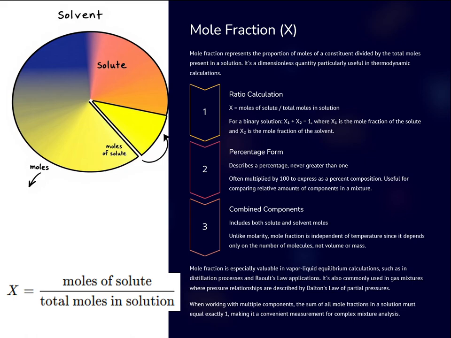You can think of it kind of like a percentage of how many of the molecules in the mixture are the solute. For example, if you have a mole fraction of 0.2, it means that 20% of the molecules in solution are the solute. Mole fractions are crucial when dealing with vapor pressures, boiling points, and gas mixtures. They are also used in Dalton's law of partial pressures and Raoult's law, which describes how mixtures behave.